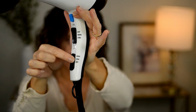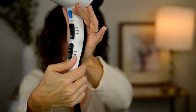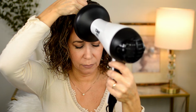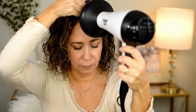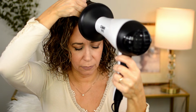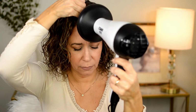Okay. Now I put my settings on warm, and I am going to high, not high heat, high air pressure, I guess you call that. I do put it on high, but the temperature is on warm. Depending on the day and the mood I'm in, the only time I touch my hair when it's wet is right there in the front, just to get that little lift. I've used clips. Clips work sometimes, but at the end of the day, I feel like my finger works the best just right there. And then I never touch my hair again while it's wet.